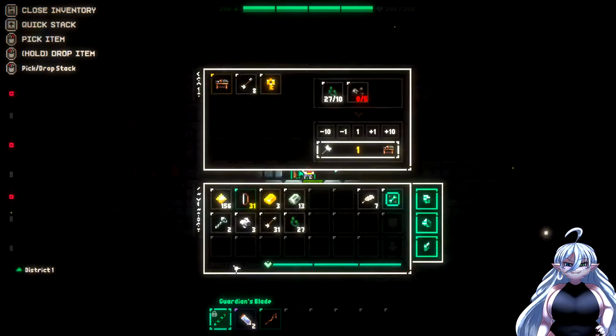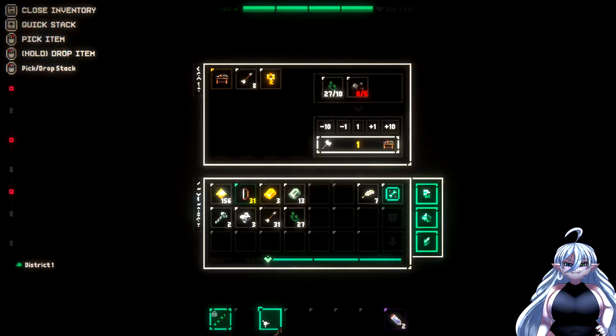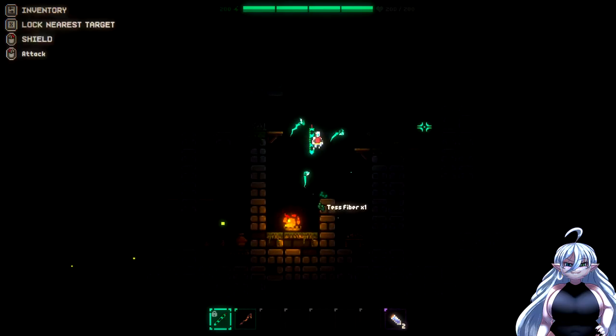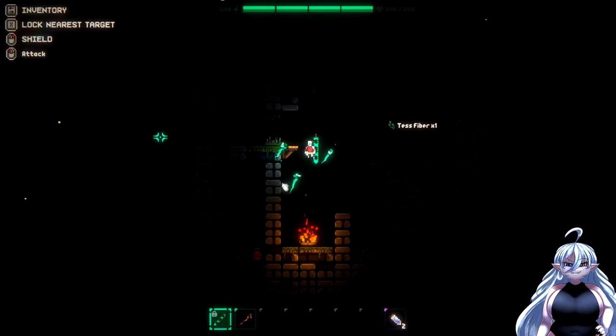Staff is so much better than the stupid bow. That range stops very short.